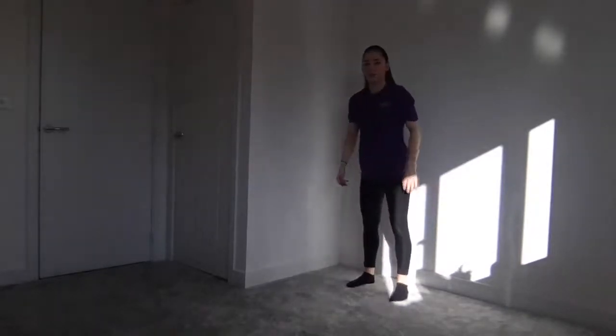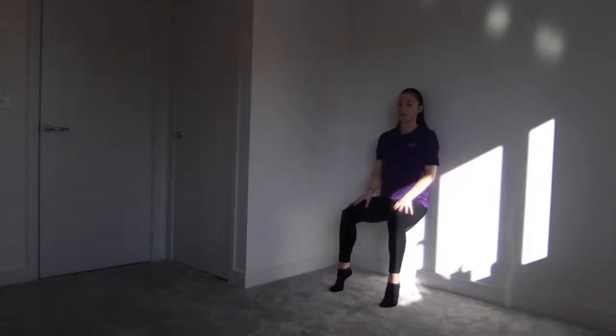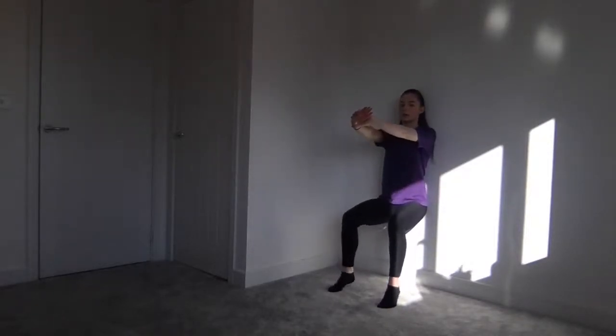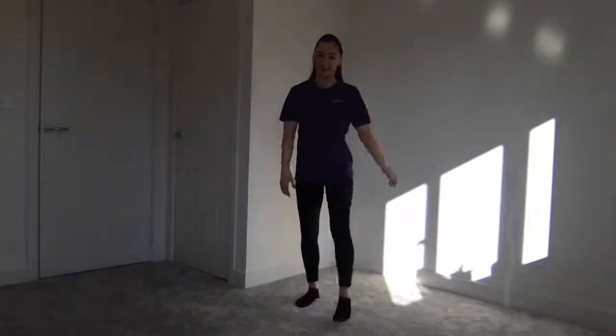We're going to do both, but my socks were slipping and my feet were sliding. Okay, 10 both ankles. 1, 2, 3, 4, 5, 6, 7, 8, 9, 10. Okay, woo, relax. Give those legs a shake again.